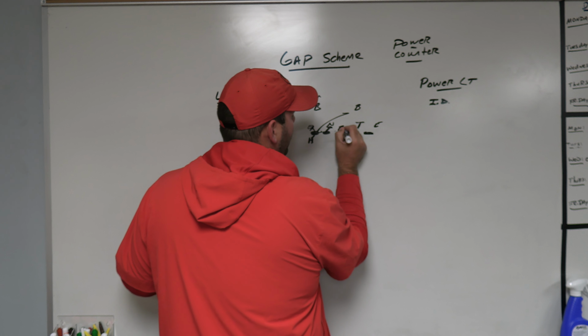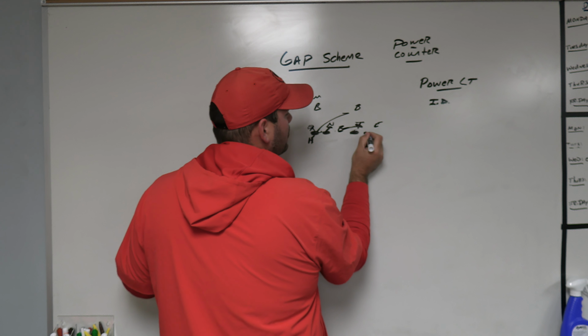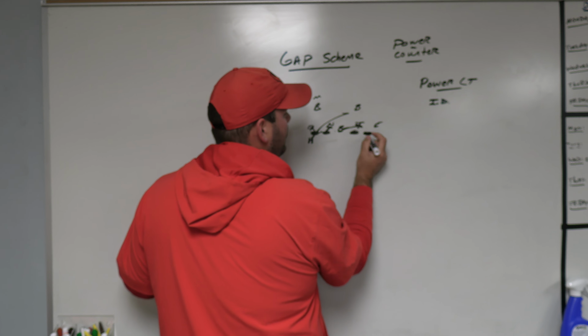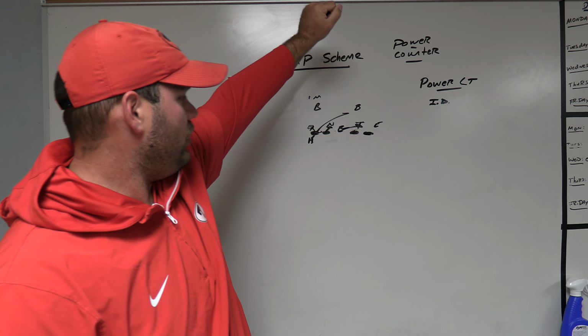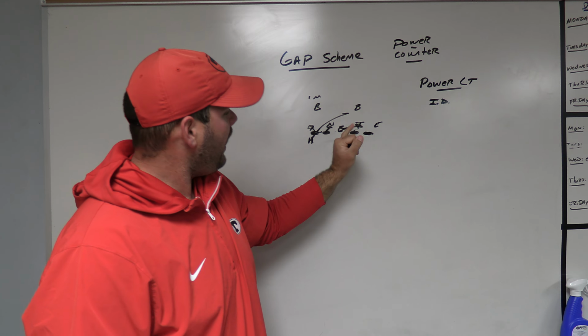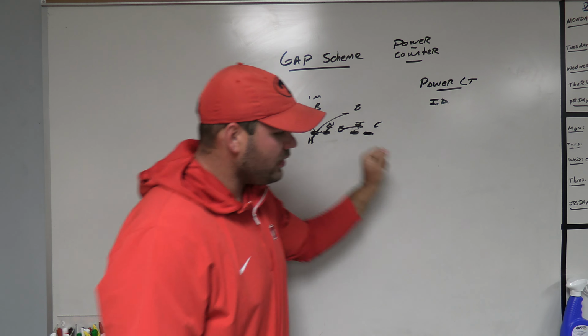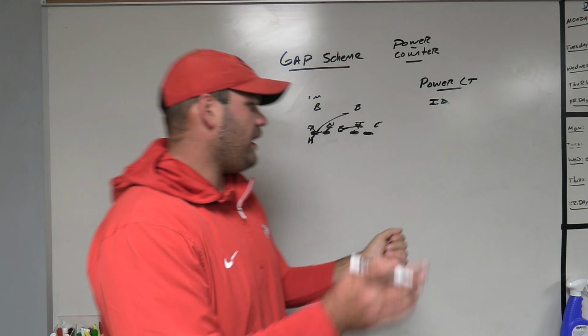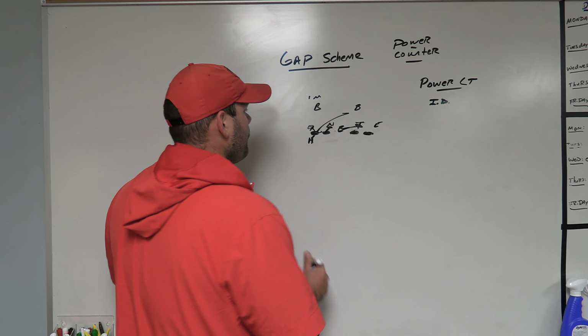So he's shooting back. Now, one key point on this. I want this tackle on his gap hinge to get his inside hand to the outside shoulder of that guy and feel, and push, push, push, and wait for that center to come back. When he feels that center come back, then he opens up.